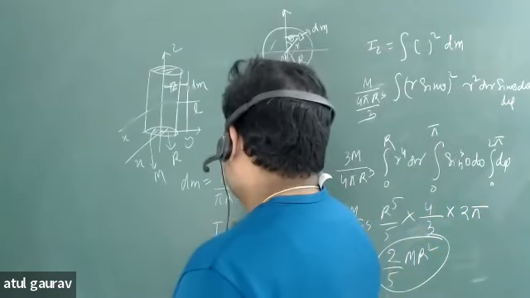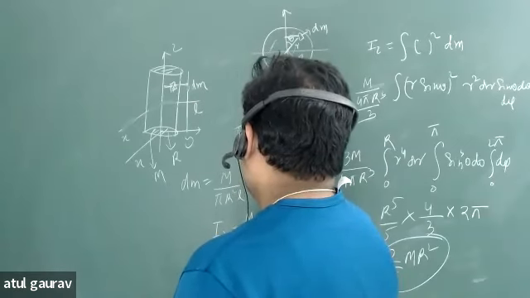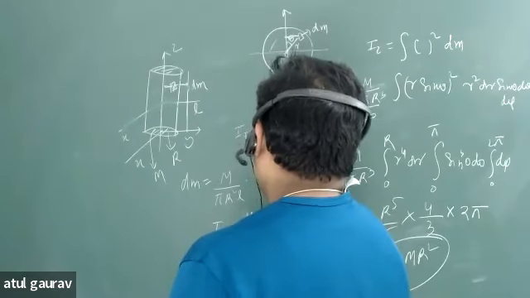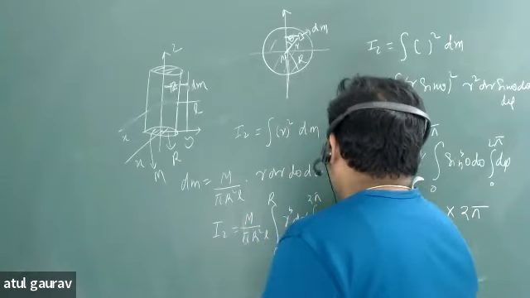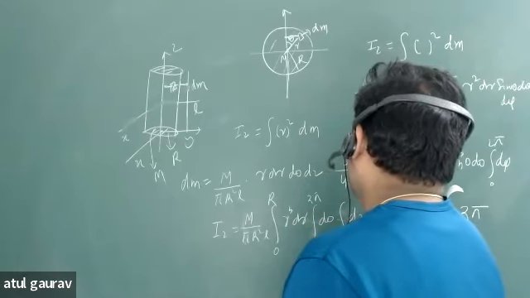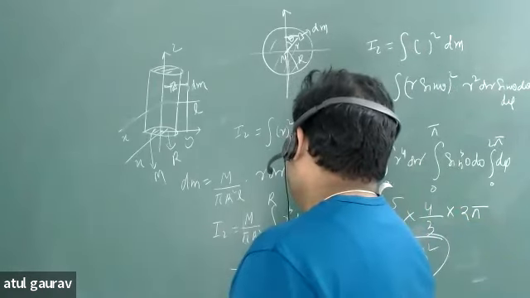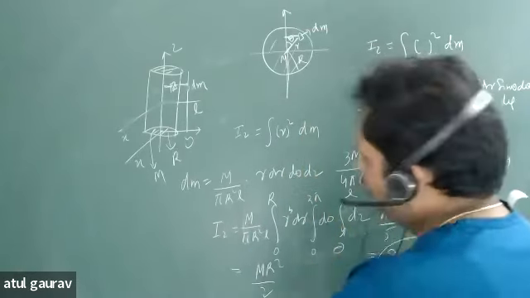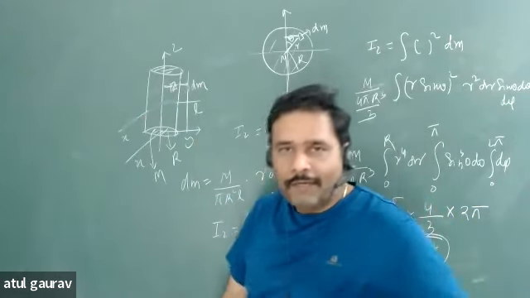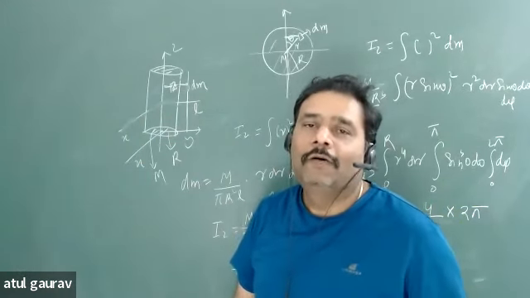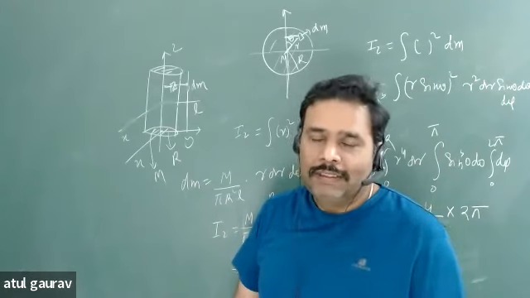So we can write Iz is equal to m by pi r square L, integral of r cube dr from 0 to capital R, d theta from 0 to 2 pi, and dz from 0 to L. So what will the answer be? M r square by 2. Obviously, this is also the moment of inertia of a disc, isn't it? And if you keep placing an infinite number of discs in the z direction, what will you get? It will turn into a cylinder. You will get a cylinder, isn't it?